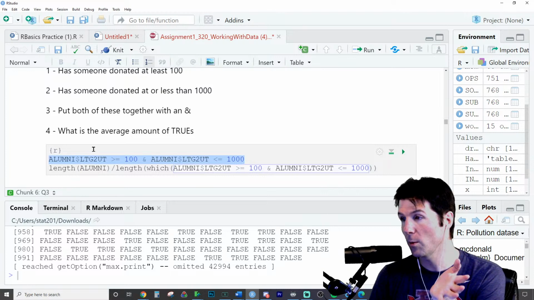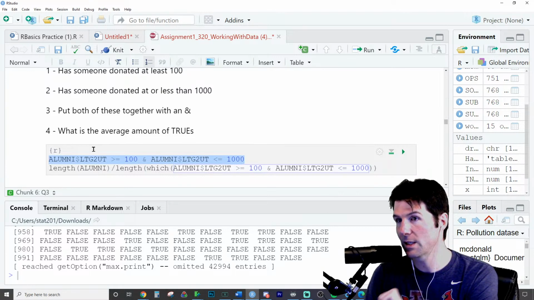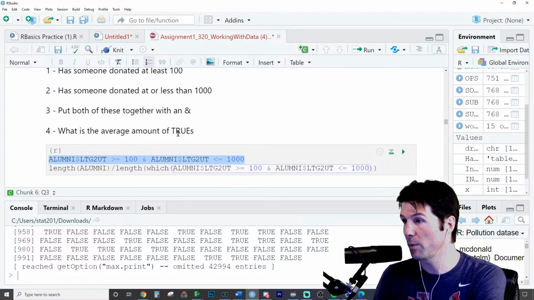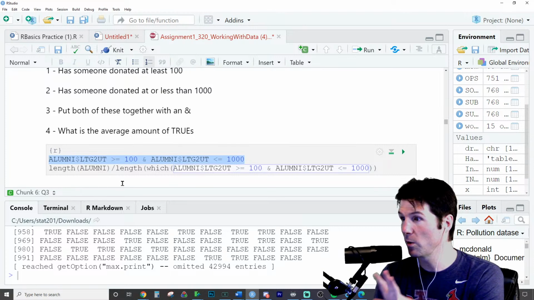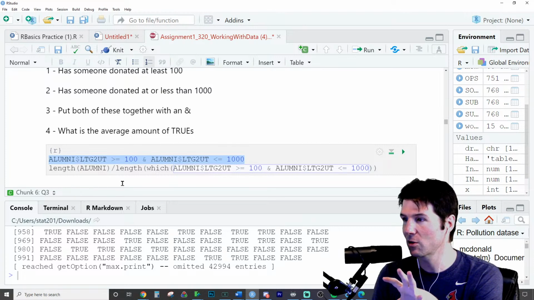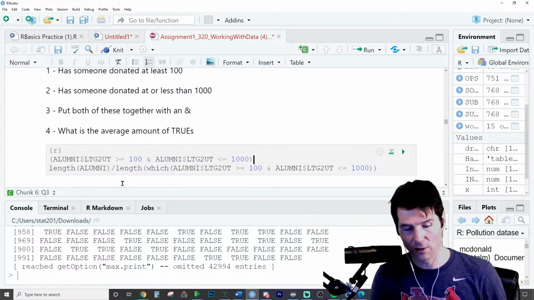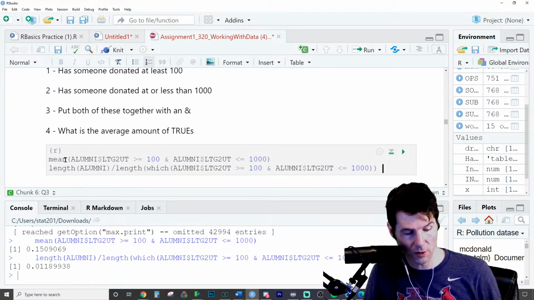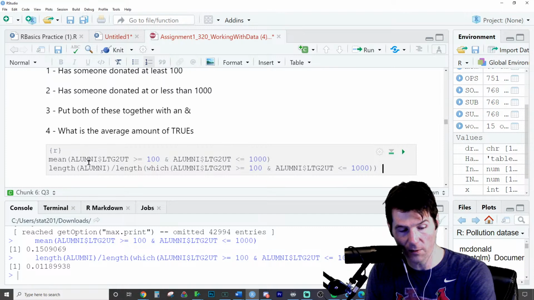Now you could go way more complex on this, but we're only one step away because we can take a logical vector and find out what percent of people meet the conditions. So do you see it, Trace? We're only one step away right now. We're six characters away. You got it, Trace. Great job. We can just take the mean of a logical vector. And was your answer correct? Your answer looks to be a little different right here.